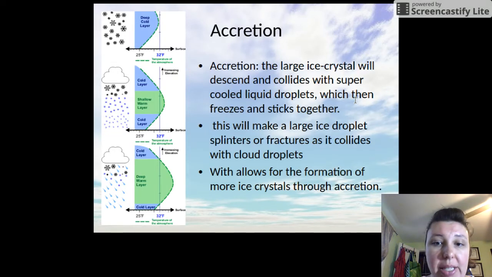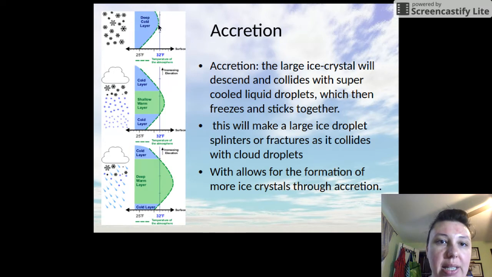Now, this little graphic on the side, I want to just point out to you because it does a nice job at showing you temperature within the cloud itself and then falling through the air regime. So you have to imagine the top of the graphic is the lifting condensation level. So that's the base of the cloud. And then everything from here down where it says deep cold layer here in the blue is the cloud material falling.